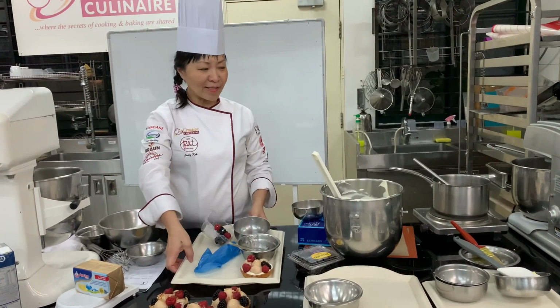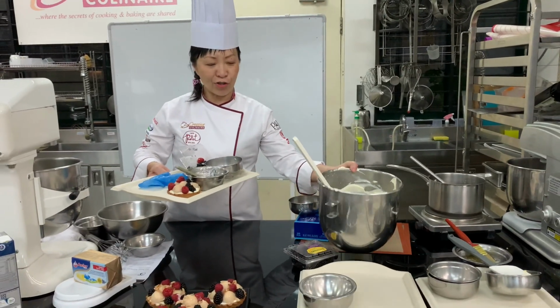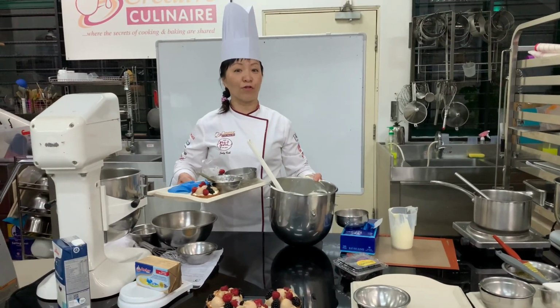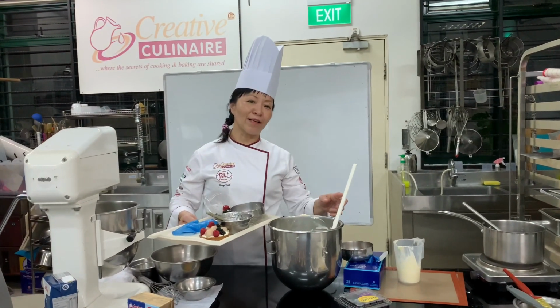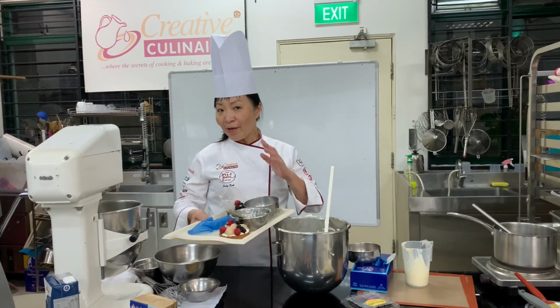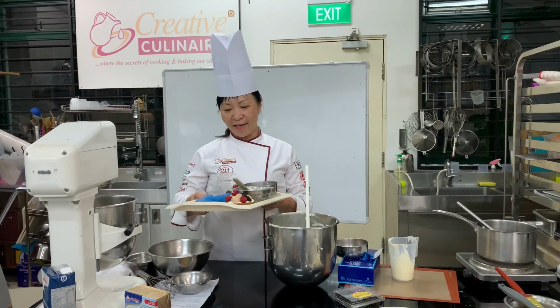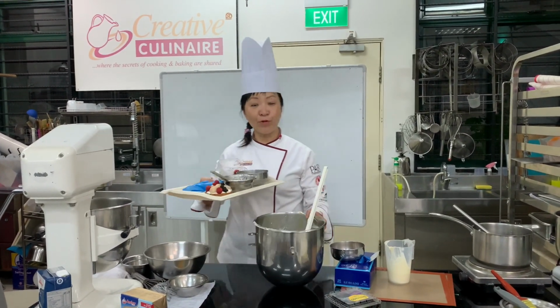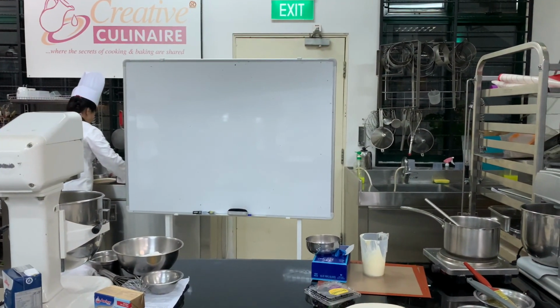Now, as I mentioned, this lemon cream is actually very versatile. You can use it not just for tarts, but also for choux pastry as a filling for cream puff, and it can be frozen as well. But let me continue with the making of the tart shells. Just give me a minute to put these away, and I'm going to continue with the tart shells.